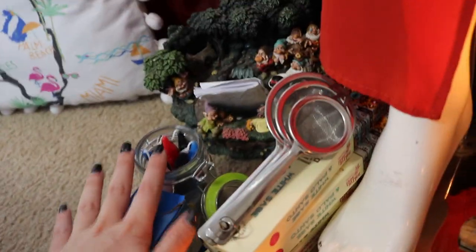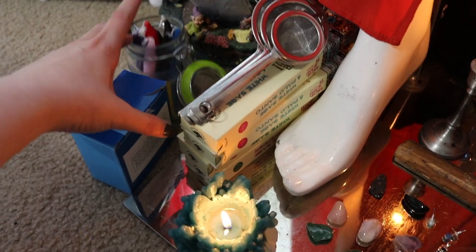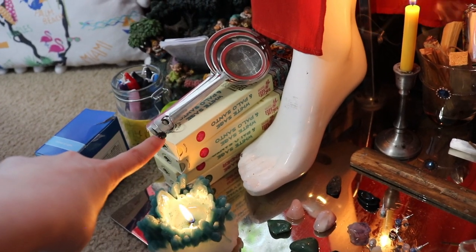So starting off in the corner, I have this little Snow White fountain that I use to put my tarot book in because it's the only thing that'll hold it standing up straight and not on the floor. I have this jar of spell candles. I use those candles for that candle holder because it just fits perfectly and it's wonderful. And then I actually have some menorah candles for some spell work. Super cheap, super easy to find. Love working with them. And then I have my 4 boxes of incense over here.